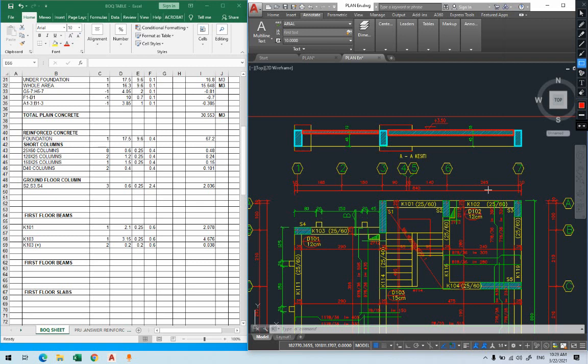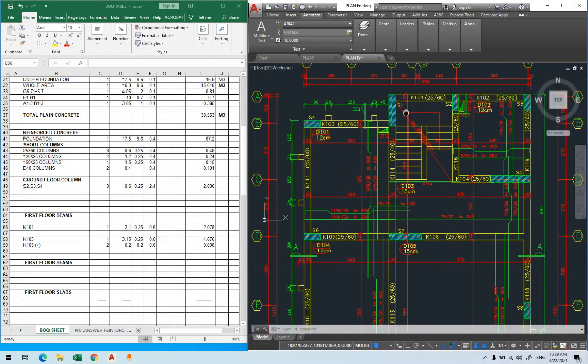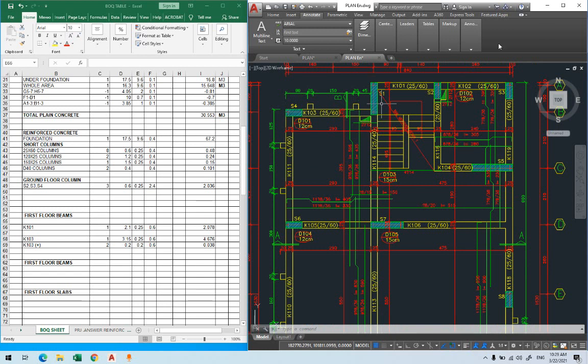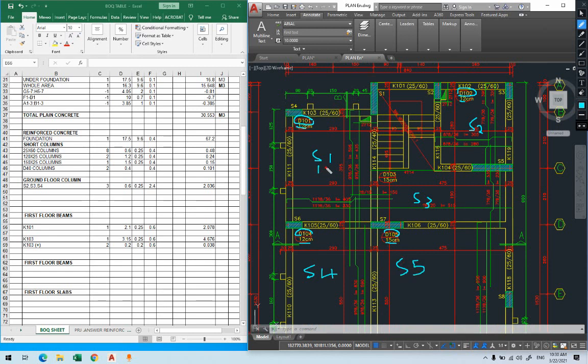Well, it's very easy. Why? Because we have slab names. Now we have different slabs. Let's say this is 101. They name it slab 101, slab 104, 105, and each of them has its thickness: 15 centimeter, 12 centimeter, 12 centimeter. Some call them S1, S2, slab 1, slab 2, slab 3, whatever they name them, doesn't matter, but each has to have a thickness under it, or we have to know it. So the thickness will be written on the plan, under the name.